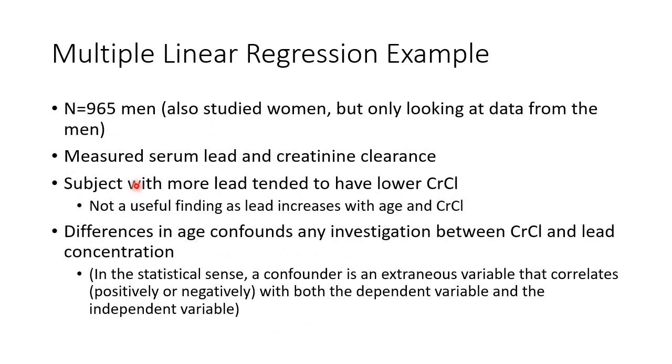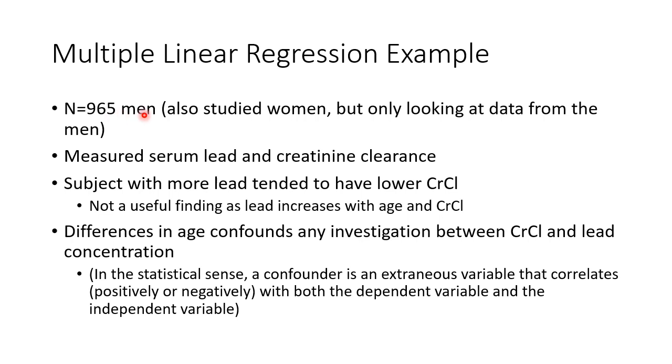So what they did, and again, the data we're looking at here is just going to be the male patients. We'll look at a female study in just a few minutes. Let's say we have 965 men. Is that a pretty good sample size? It'd be nice if you could look at thousands, millions of patients, but that gets expensive, that gets difficult. 965 patients, that's a pretty good study for most people, right?